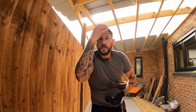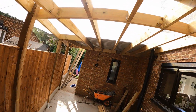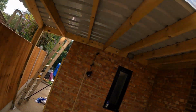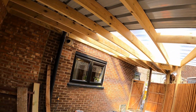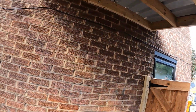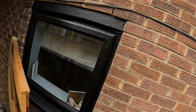Right, so what we've done, we've put the sheets on. The customer's worried about losing light in the kitchen, so we've put two clear sheets in, so it keeps the light in the kitchen. And the rest, 0.7 metal sheets. Bulbs going in. Oh, show you.